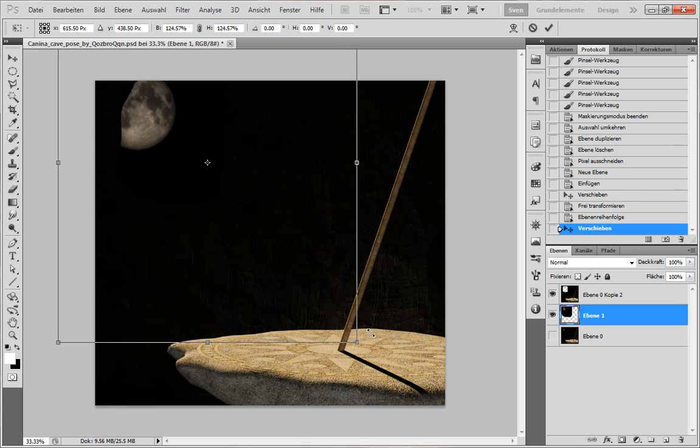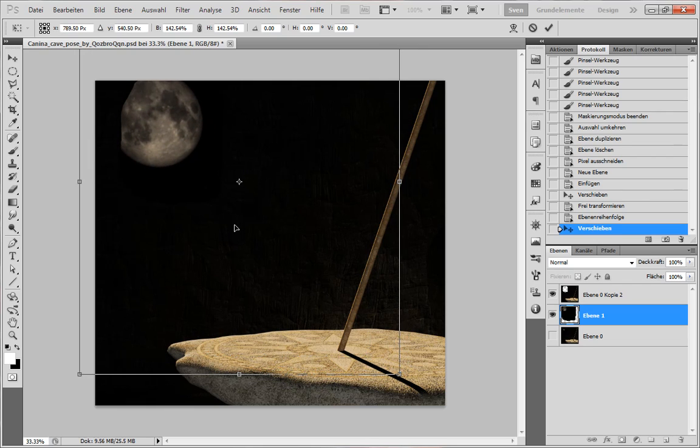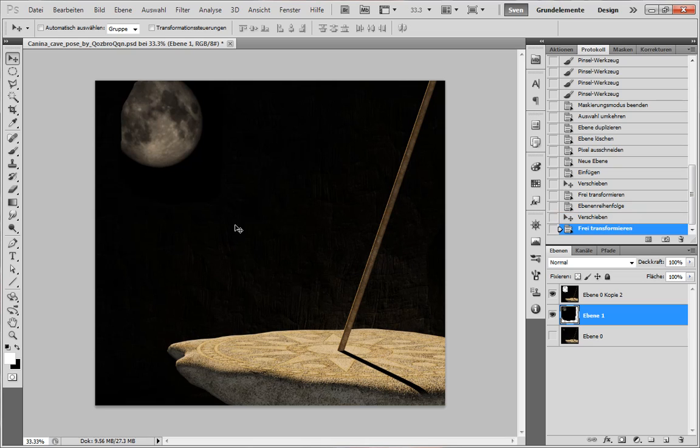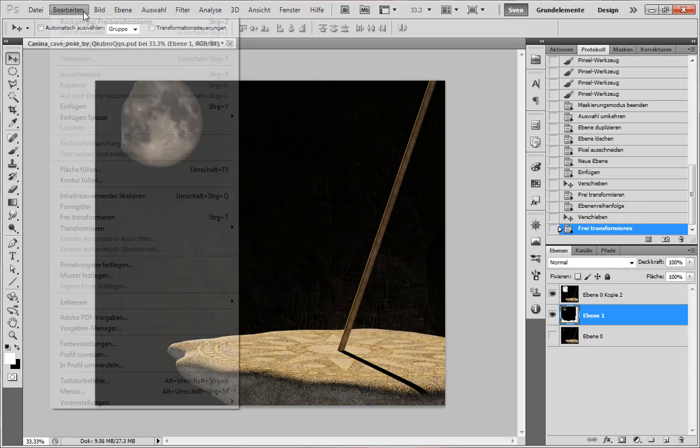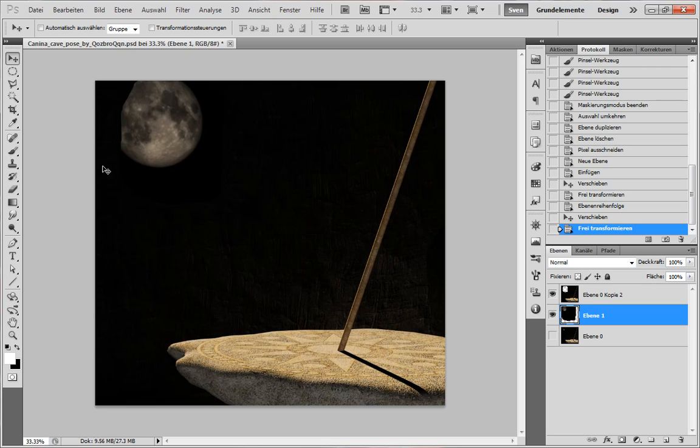By the way, I use the shortcuts for transform, I hope it is Control T, so don't wonder why I don't use the menu that often.